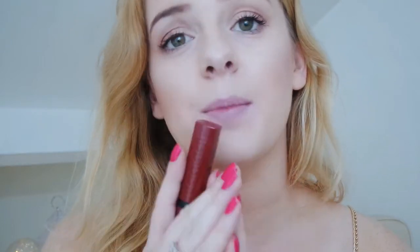This is Brunette, and I'm hopefully expecting this to be a deep dark brown because I've always wanted a shade to match my Rimmel lip lining shade Tiramisu, and I think this one is going to do it flawlessly. I'm trying to bring back that sort of like 90s vibe, you know, where like brown lipstick was in, halter neck tops. Bought some recently, guys.